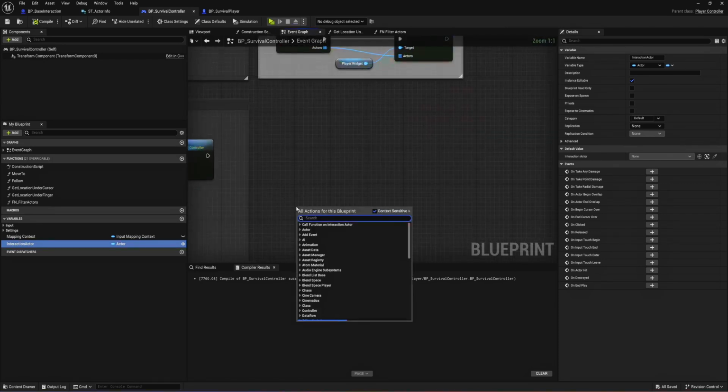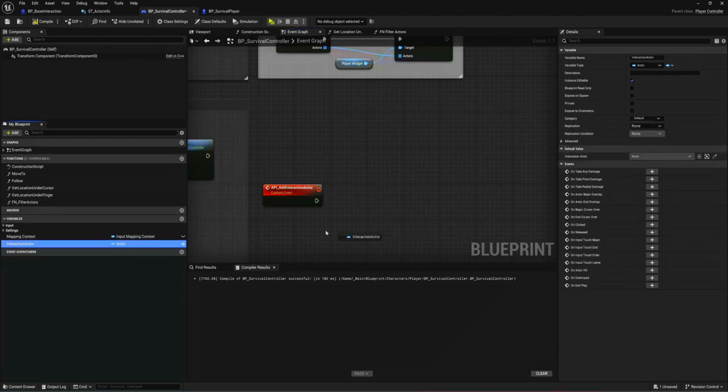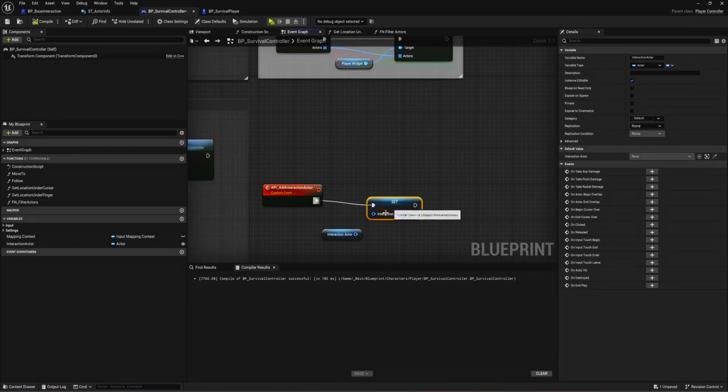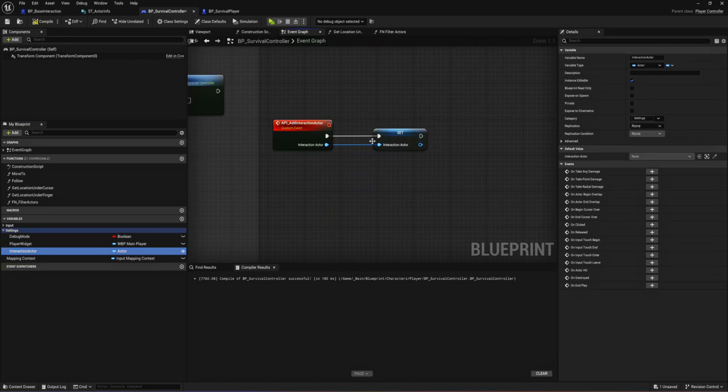So we're gonna create here a custom event called API add interaction actor, and because we're not gonna run this on the server, it's gonna be a local player game, so we don't need to worry about this. We're just gonna set the interaction actor right there. Okay, cool. And I'm gonna put the interaction actor in settings.